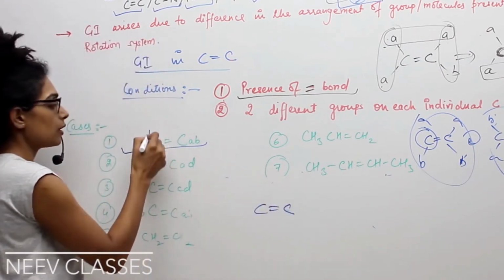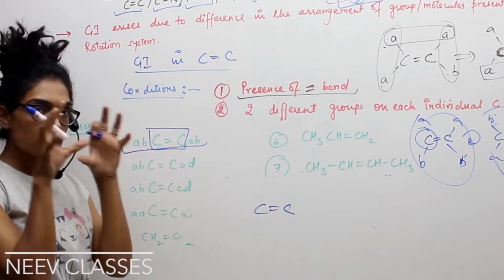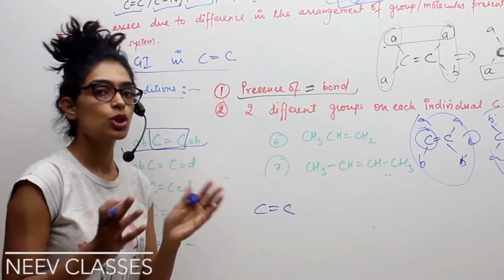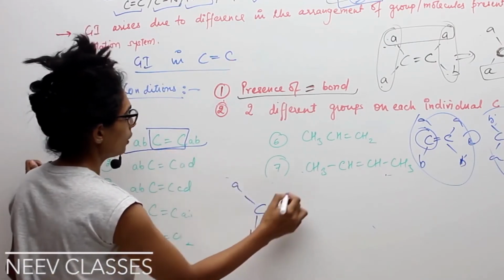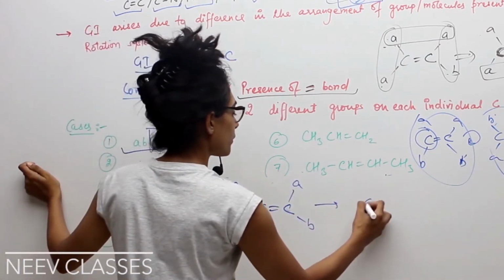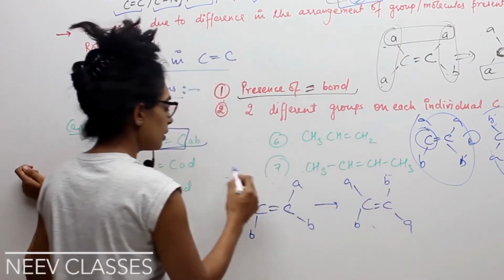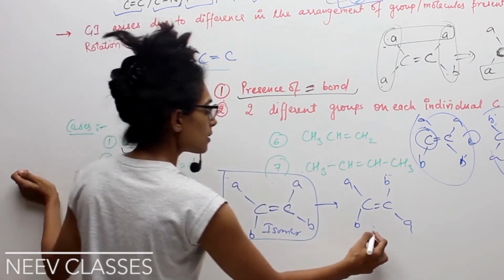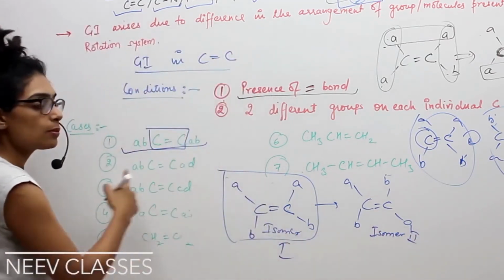First, we will look for GI between carbon double bond carbon. So the carbon double bond carbon system is the reference, and using whatever is attached to it, we will figure out whether GI can happen in the molecule or not. So C double bond C, I have written A here, B over here, and then A over here and B over here. This can be one molecule, and another form can be A, B, B, A. If this is the structure, this is one isomer, and this is another structure, isomer 2. So these are two different structures. So GI is possible over here.